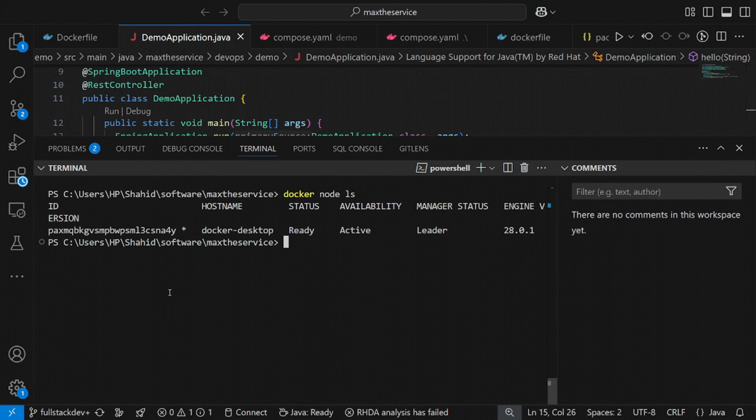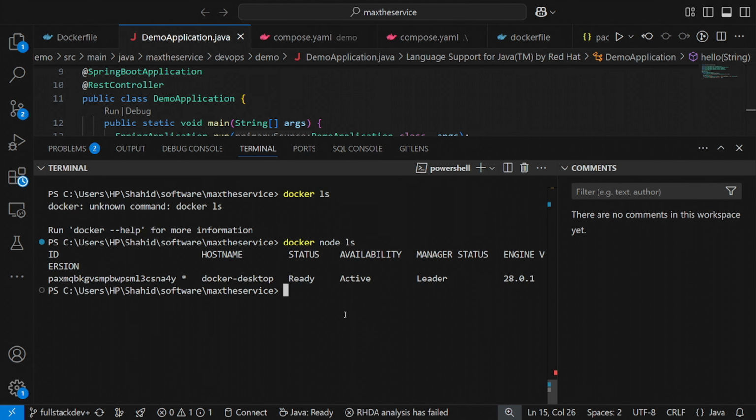In order to add a worker node to the swarm, you can enter the command I already showed you. Okay guys, for demonstration purposes, I am going to use the hello world image we already have on docker.com. Because I have a single node which is the manager node, I am also deploying the service on this manager node, and it will work as a worker node.